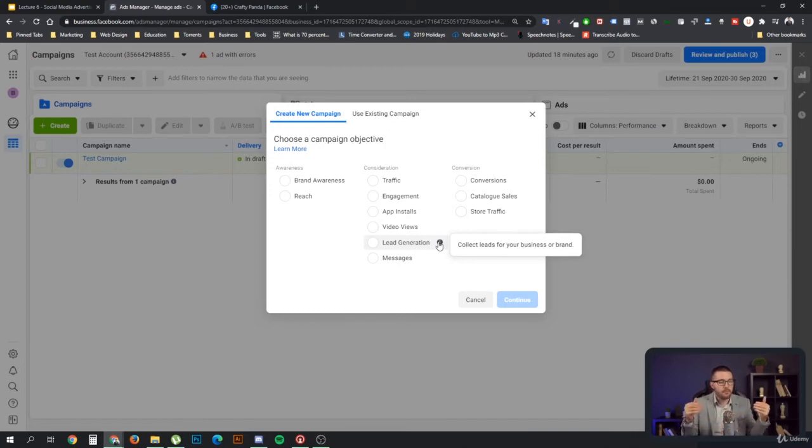But basically, you create your ad, and if people are interested in it, they click on it and they are prompted by Facebook to choose to provide you with their details. So you can create your lead generation form inside of Facebook, and whenever Facebook has the information that you're asking for, it's going to automatically fill those fields for the customer and ask them if they want to provide it.